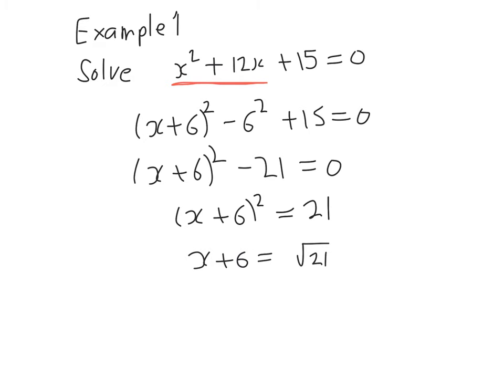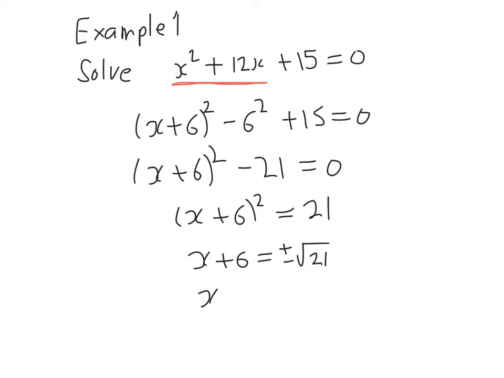Now this method needs a bit of caution. Some people use it and lose some marks, and the reason is that when you square root both sides, this answer could be a positive number or a negative number. There are two solutions, which is common with quadratic equations, that there are two possible answers, and that's where they come from when you're completing the square. Make sure you put a positive and a negative in front when you're square rooting the 21.